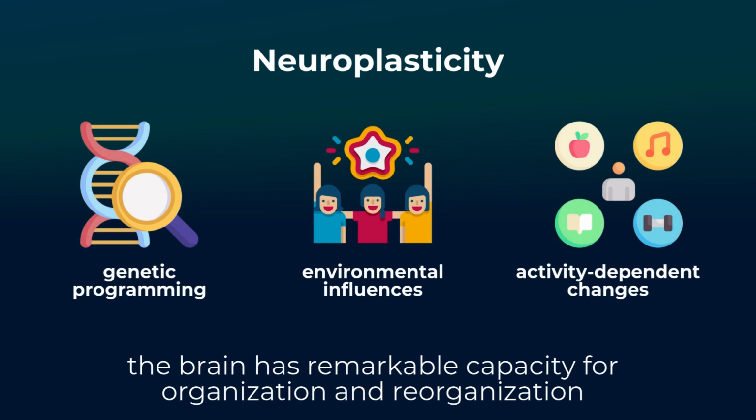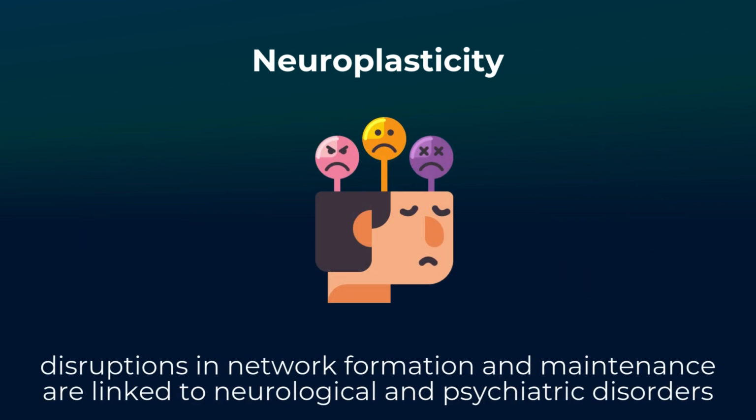The intricate interplay between genetic programming, environmental influences, and activity-dependent changes highlights the brain's remarkable capacity for organization and reorganization through its life. Neuroplasticity underlies our ability to acquire new skills, adapt to new environments, recover from brain injuries, and compensate for neurological deficits, but disruptions in network formation and maintenance are linked to various neurological and psychiatric disorders.